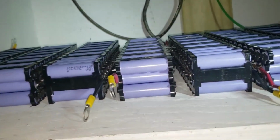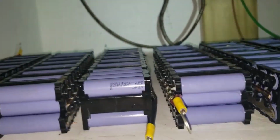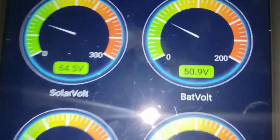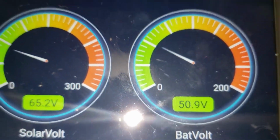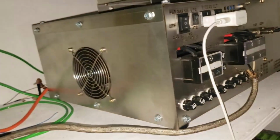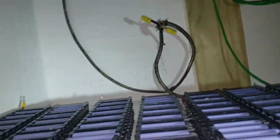So my voltage is about... let me show you guys how much the voltage is. Okay, it's about 50. I'm at 50.9, something like that. I can't see. 50.9. It will not last me tonight, because this inverter burns a lot of electricity.